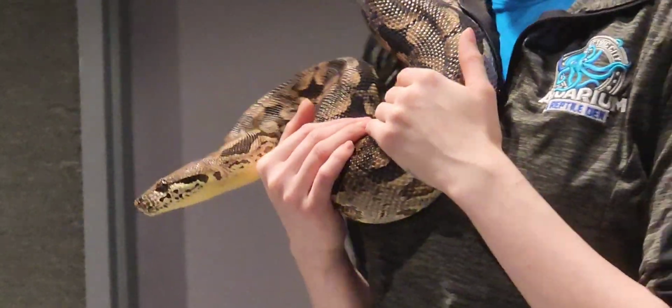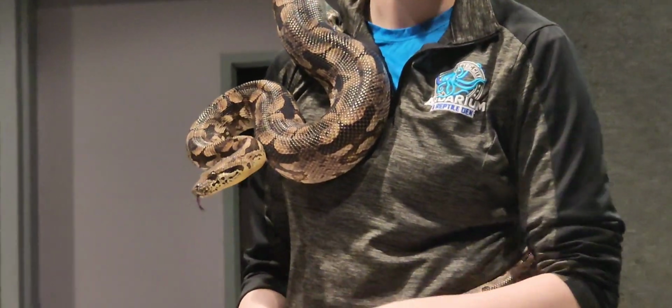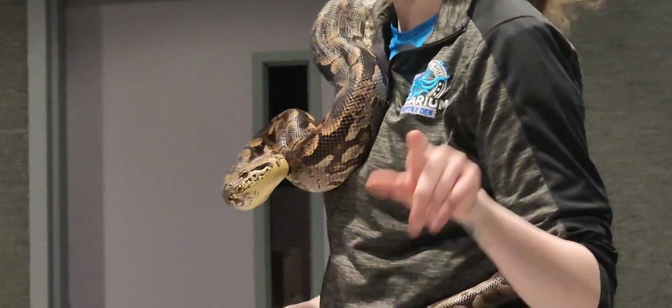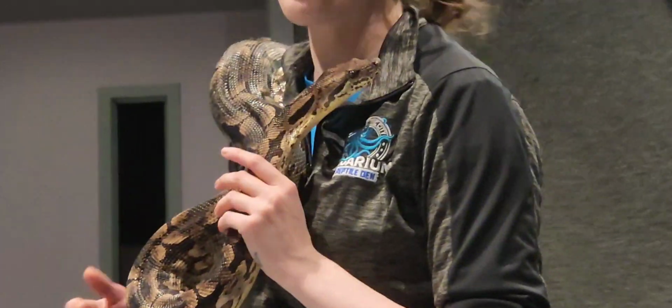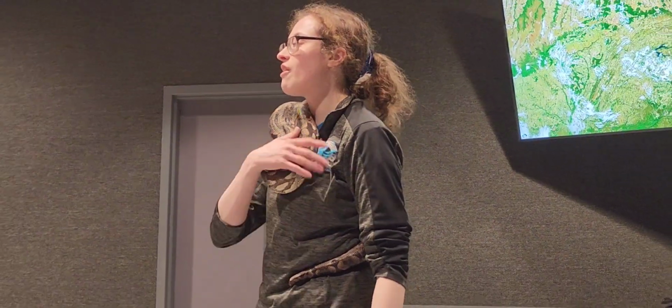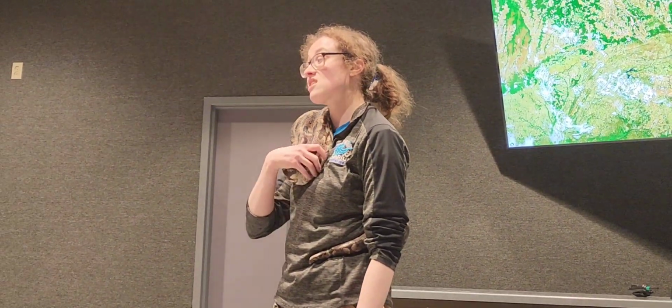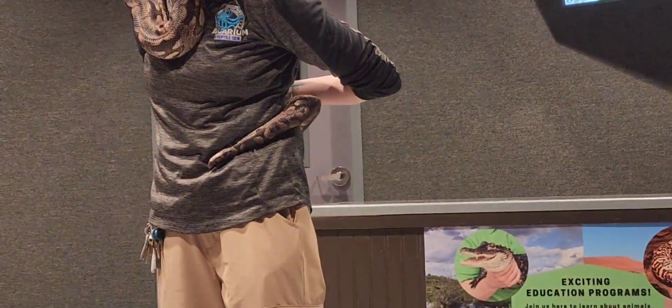With snakes, one, they're something called obligate carnivores, a fancy word meaning that they have to eat meat. Carnivore means they eat meat; obligate, they have to eat meat. So he doesn't eat any fruits, no veggies, no bugs, nothing. He's only going to eat meat. If he had a fruit, it would make him sick because his stomach can't digest it. But he's able to eat something that fits into his biggest midsection, so about yay big around is something that Bellamy can eat.